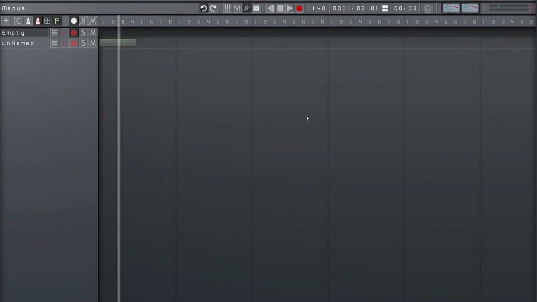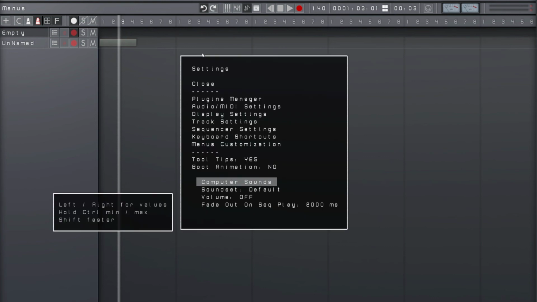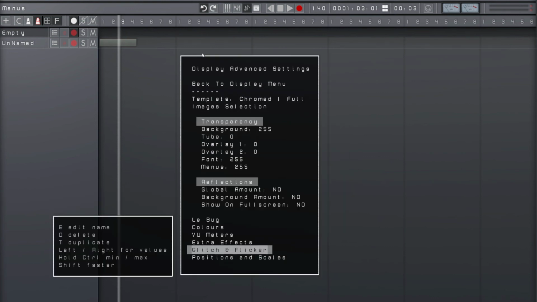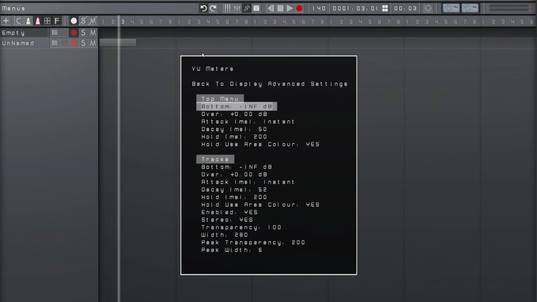The view meters are working correctly now. Before it was just testing the graphics, and I improved a few things here and there. And I can see that I can also improve a bit more to make it a bit larger on the top here. But almost everything can be set in the display settings. So if I go to the view meters here, I have options for the top menu and for the tracks VU meter. And you can adjust things from there too, if you want.